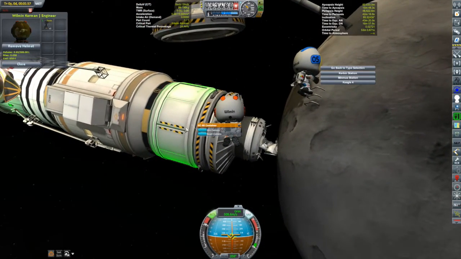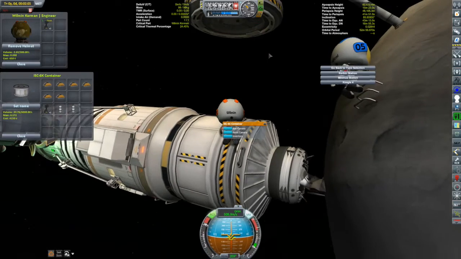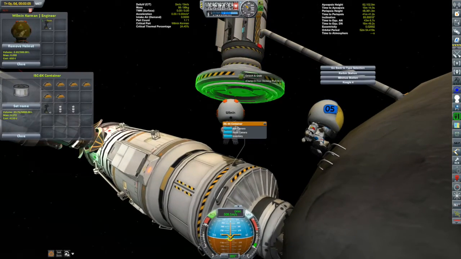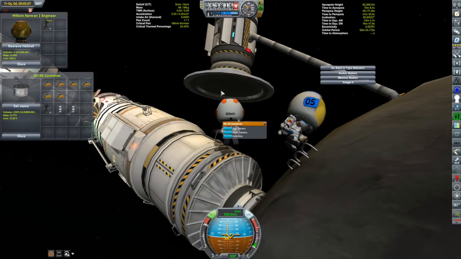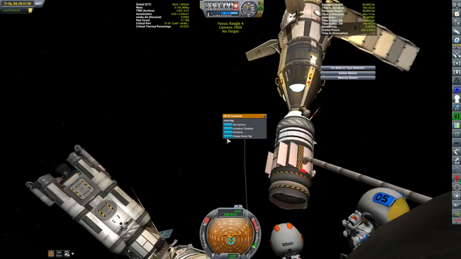I do have a bit of wobbling happening because I forgot to turn off the reaction wheels in the Kerion, and we got some reaction wheels fighting with each other. Reaction wheels do not like being perpendicular to each other with flimsy connections. I have the SAS off now, so this should settle itself out. So we are moving over the 2.5 meter parts. There we go. Now all that's left is that one docking port.